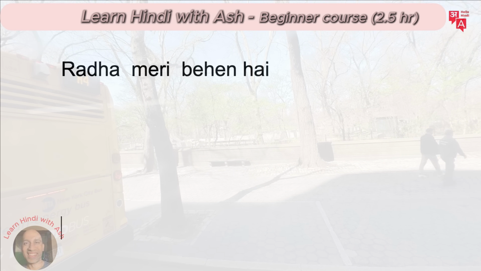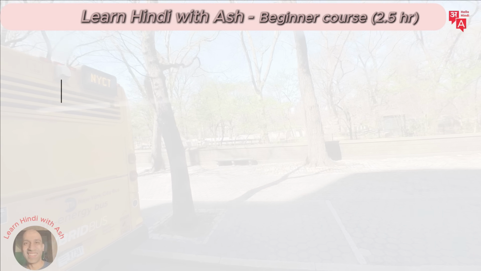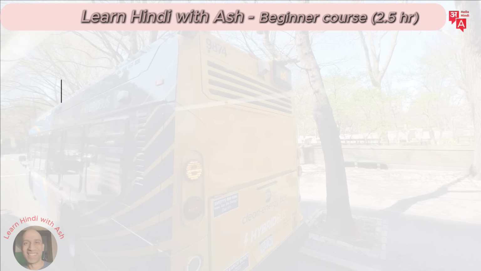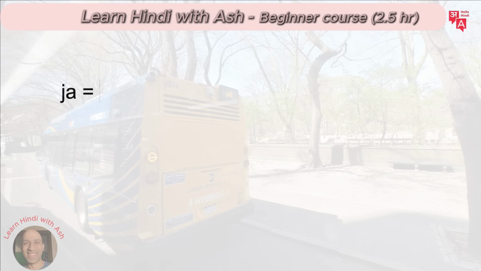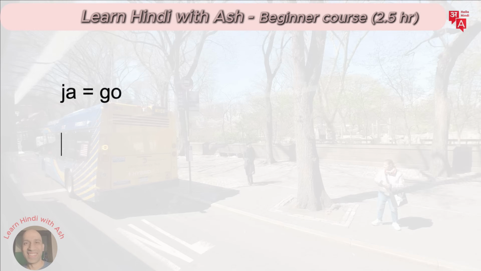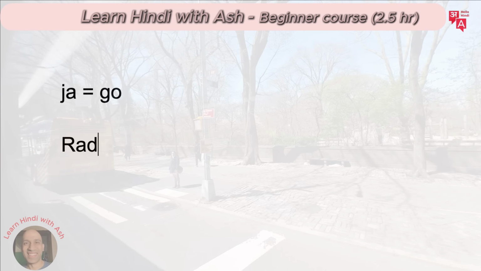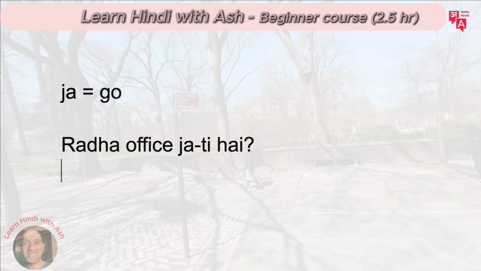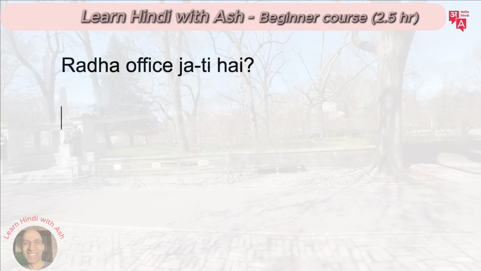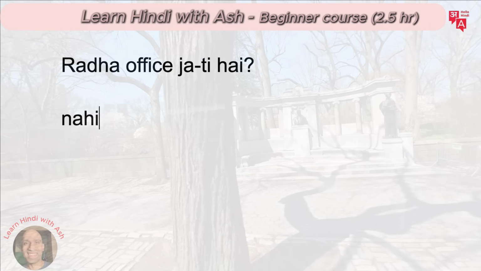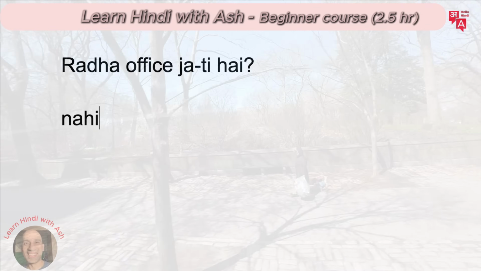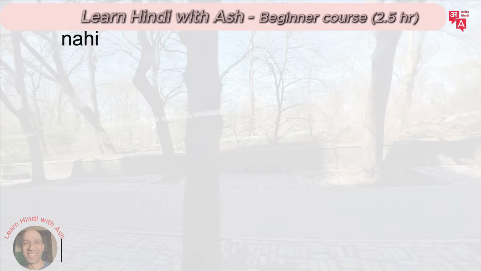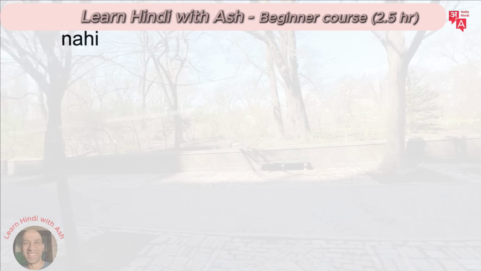Now, let's talk about Radha, right? Remember, in a conversation, you always want to connect one topic to the other. So now you want to ask, Radha goes to the office. Ja means go, right? So how can you say Radha goes to the office? I think you know it. Radha office jati hai. Very nice. And then how can you say no? Easy, nahi. Very nice. Sometimes you just want to make it short. That makes it like a real life conversation, not like a textbook type conversation, right?